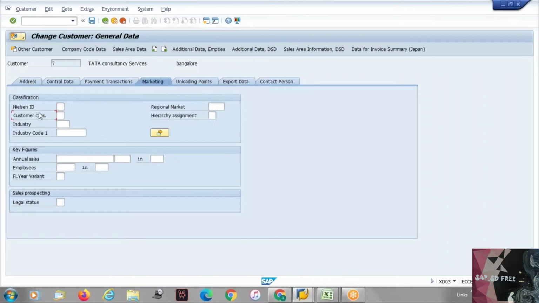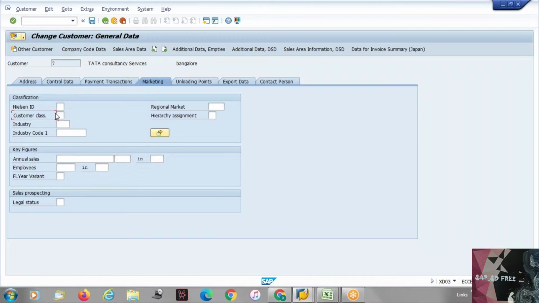The prices would obviously be different, right? The price that people who take in bulk get, and what the individual customers get, is always different. So the customer classification is mainly used for that particular purpose.